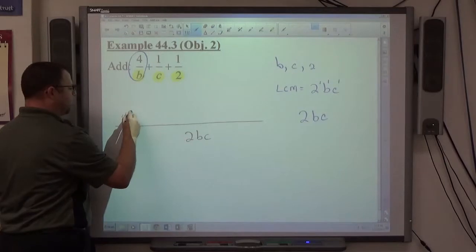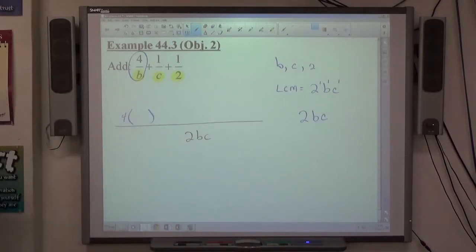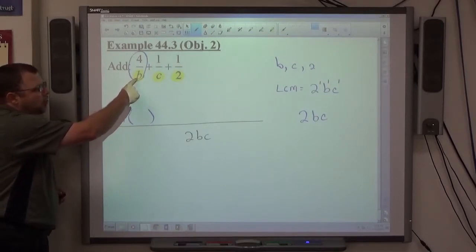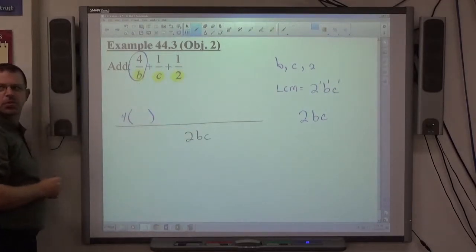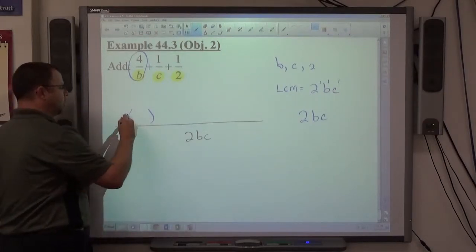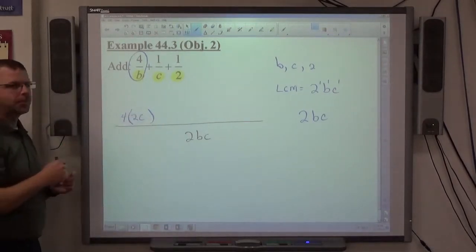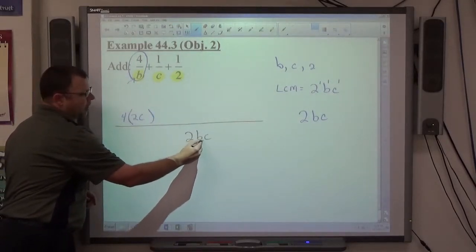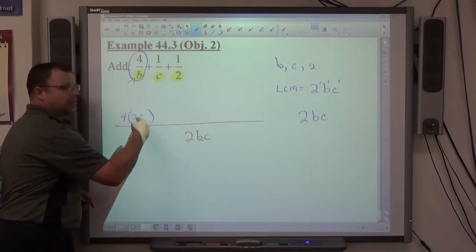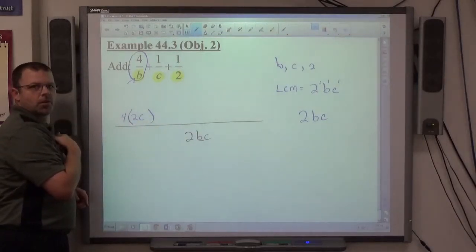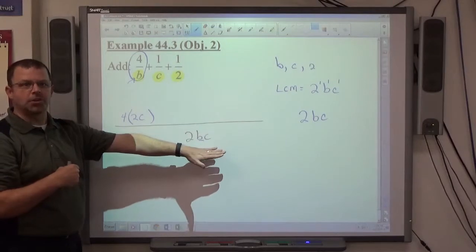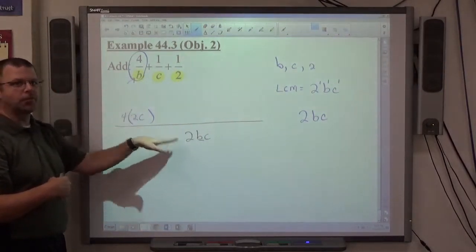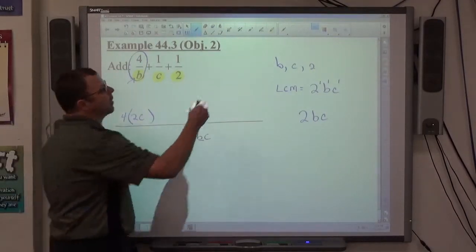And then in parentheses, I ask myself this simple question. How did the denominator from this fraction, b, change to become 2bc? What's new? 2c is new. Does everybody see that okay? This is what the denominator was. This is what the denominator became. b was already there, right? So 2 and c are new, so 2 and c are going to be multiplied by the top. The common denominator has already been established here. I'm just creating a new numerator to account for the change I made to get the denominator I wanted for that one fraction.